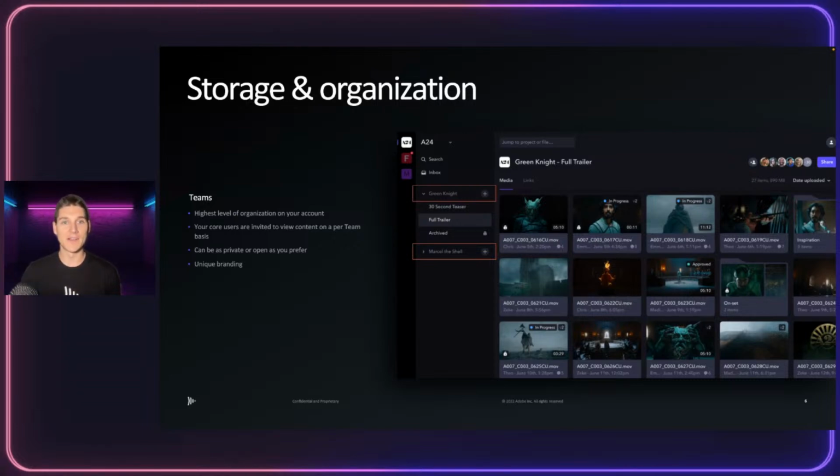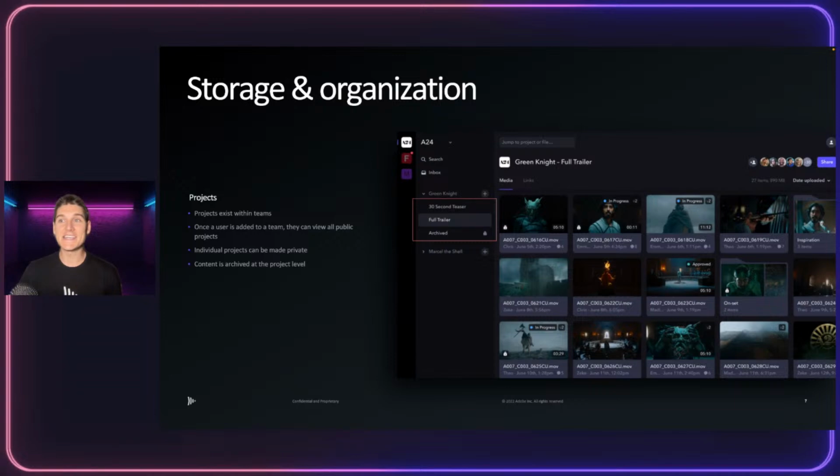Teams also have a couple of levels of visibility and permissions that are set by you as the admin to determine the level of privacy that you prefer within your account. You can also hide teams to specific individuals if desired, especially if you're working on a more black box project. But each team can also have its own branding associated. I'll talk about that in just a bit.